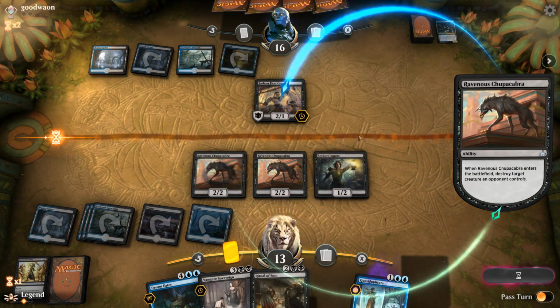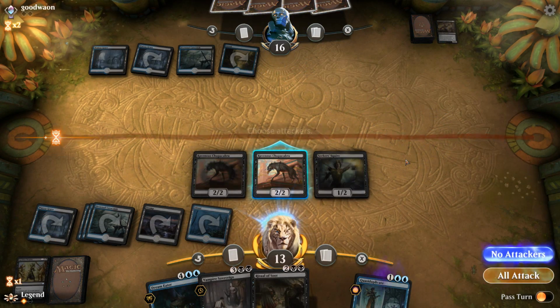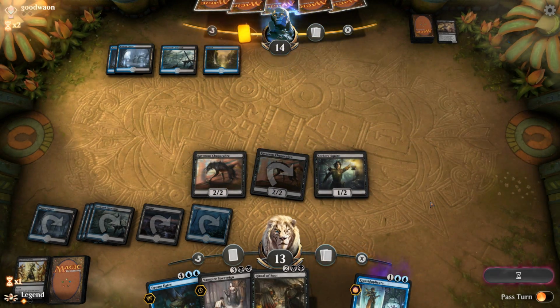Alright, they let the Chupacabra resolve, get to kill the captain. And might as well attack with the Chupacabra now. If they have a poisoner they want to trade with, that's fine by me. Opponent does nothing.